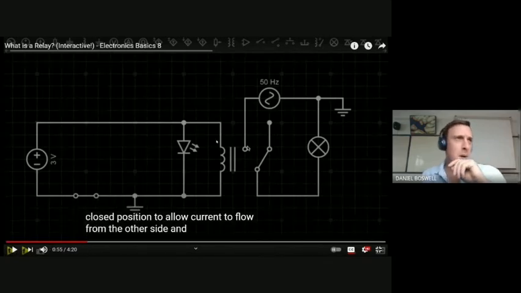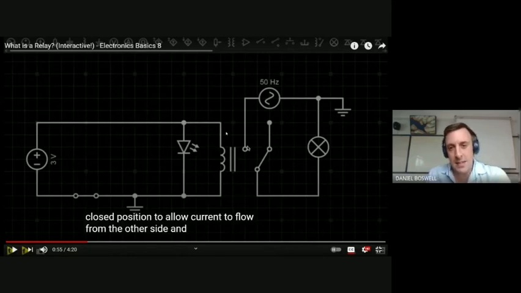So basically, there's other components called contactors. They work in the same way. So as soon as there is current flowing through here, it will cause a magnet effect, which will pull this open circuit switch to the closed position. So the current will come through here and then magnetize and pull this currently open circuit, sorry, pull the switch back to form a closed circuit.